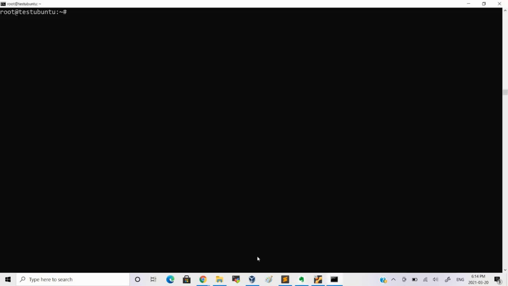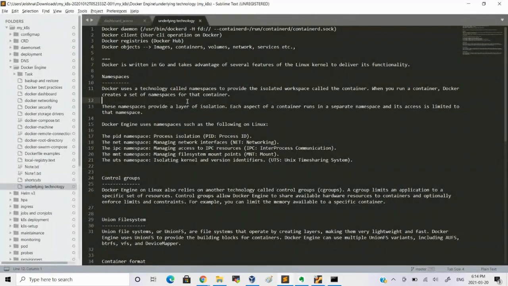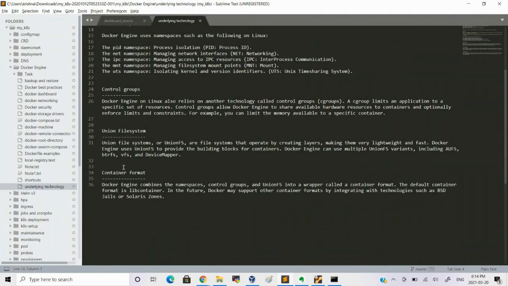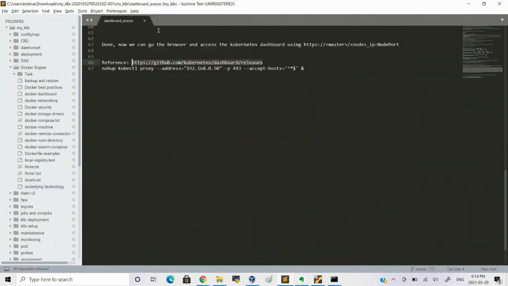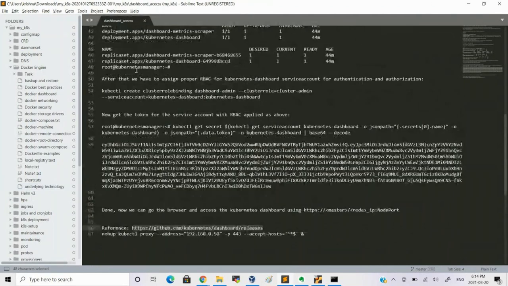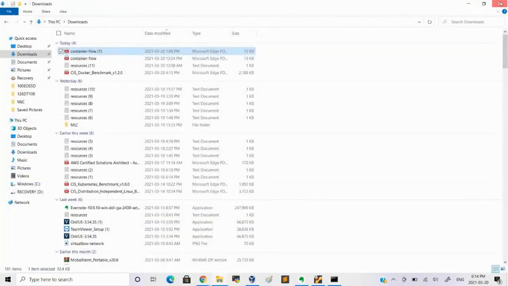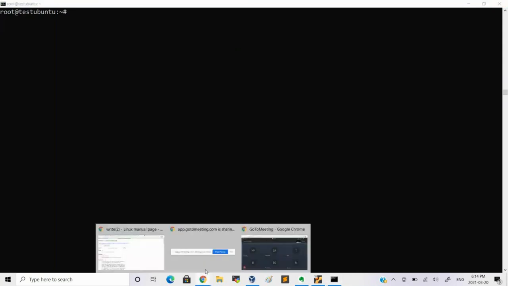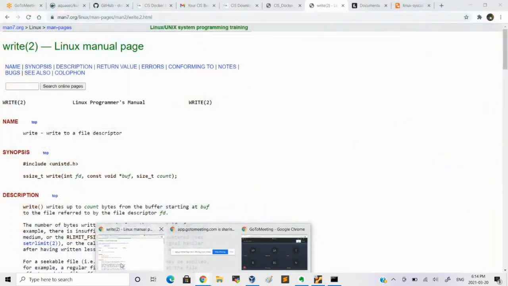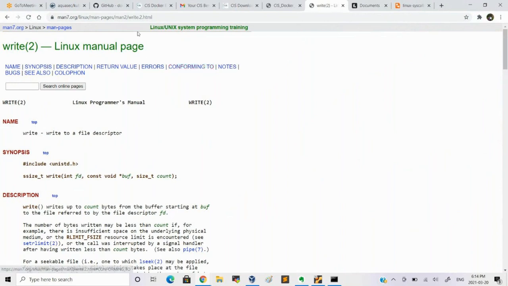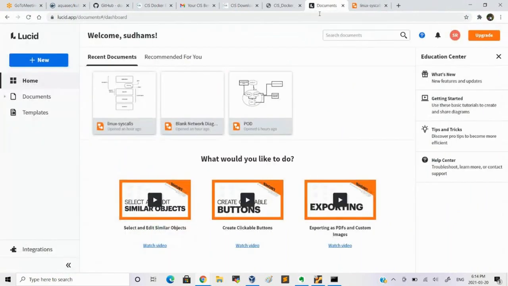And then I want to show one more thing. This is what I've discussed today, the entire thing: cgroups, union file system, container formats and all. This is not needed for us, so let me close this. I just want to recall everything. If you want to understand the system calls, as I already told you, you can just search in Google and you'll get this documentation.